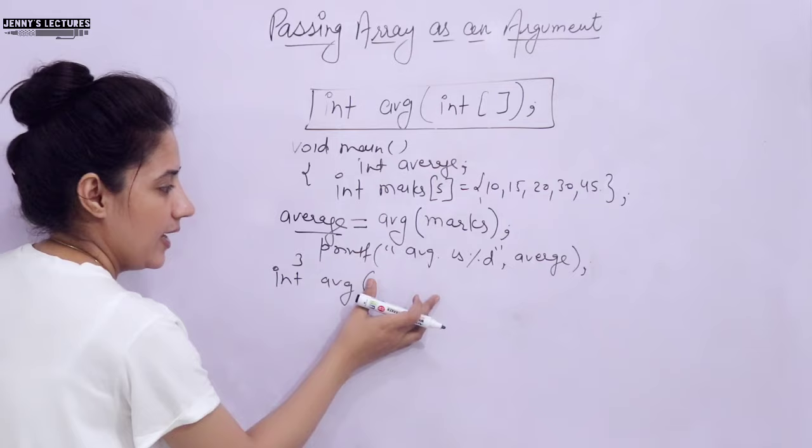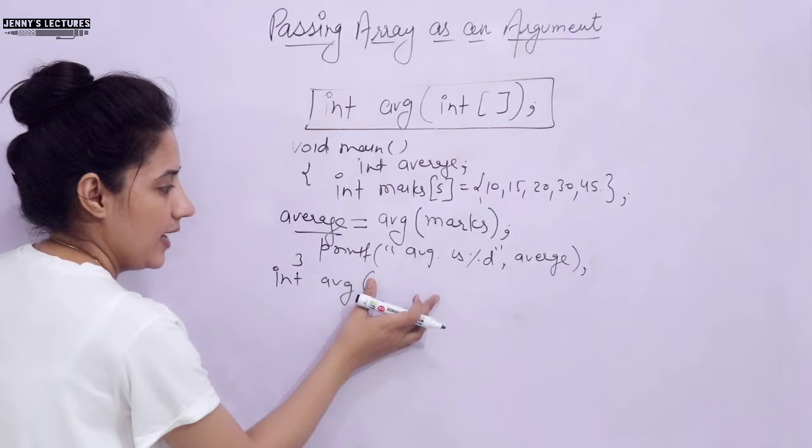So here simply I am also taking one variable, that is size, right, and here I am writing size is equal to sizeof. This is the method, just pass the name of the array and divide by sizeof single value, marks of 0, right, semicolon. So it will give 20 divided by 4 bytes, that is 5, and obviously in size we have 5. So there are 5 elements. So you can pass this.